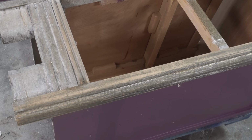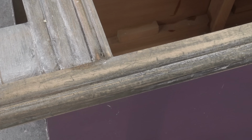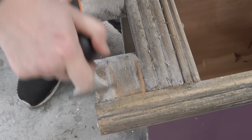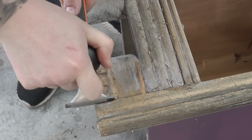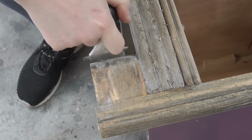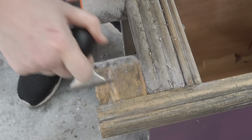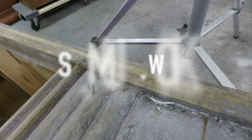But there's something about the color of this right now that reminds me of driftwood, actually, and I'm starting to get inspired here. Like I said, I had no idea what was under this. If it was walnut under here, I would probably have a totally different vision for this piece. But this sort of aged, almost like burnwood, driftwood feel I'm getting, and I'm not down to the bare wood yet, but I think that's the direction I'm going to be going with this piece.